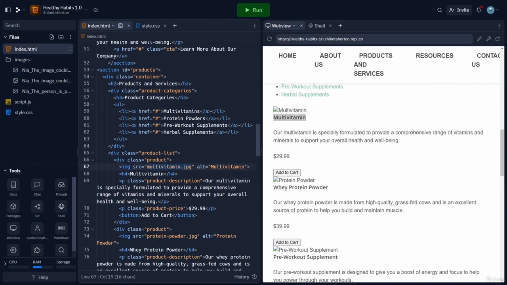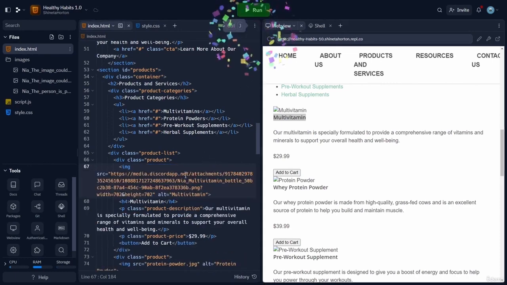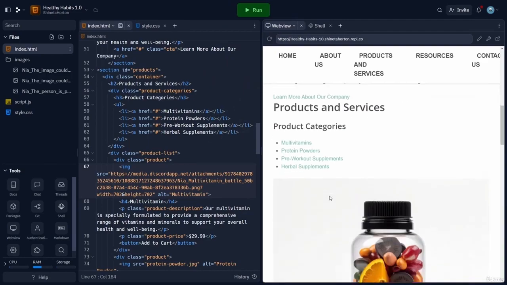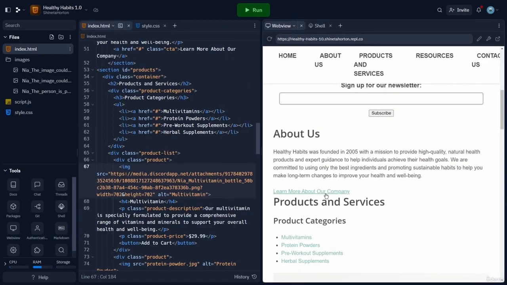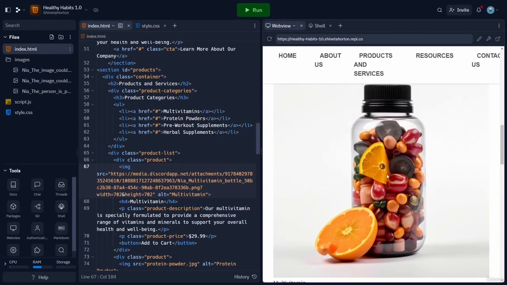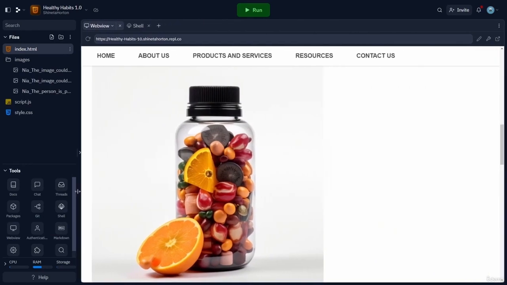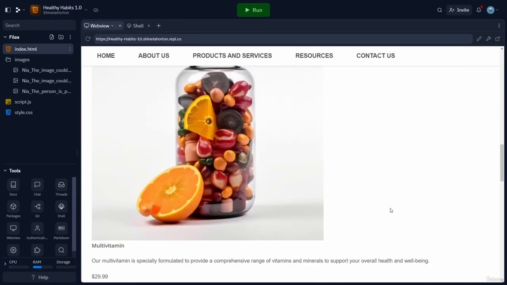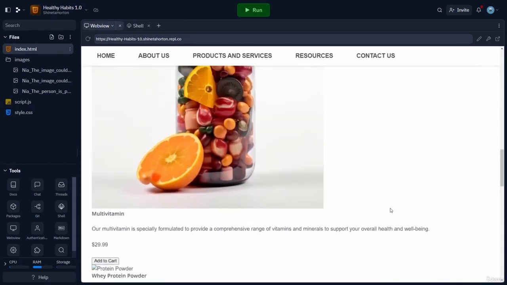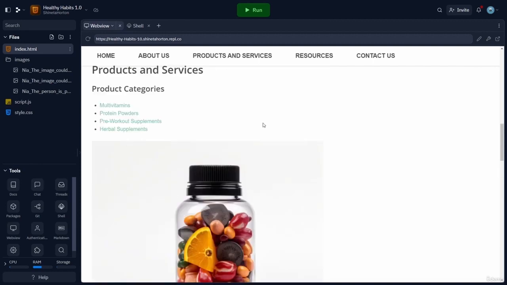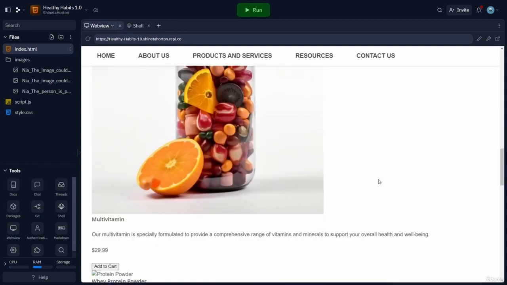So I'm just going to copy the image address of the first bottle that had no label on it, and I'll paste it into the site. There we go. That for me makes me want to see what else the site has to offer when it comes to multivitamins. So I love that. And then we could always add more products with our label on it on the actual multivitamin page. So this is great.